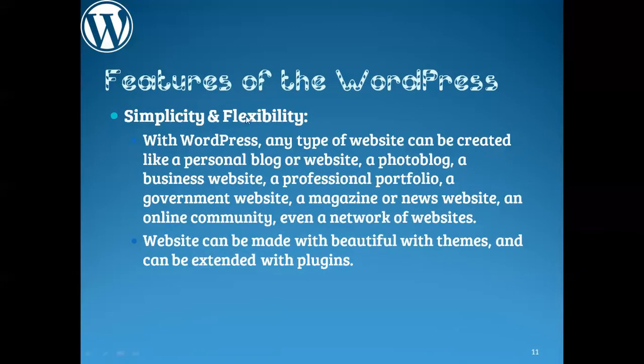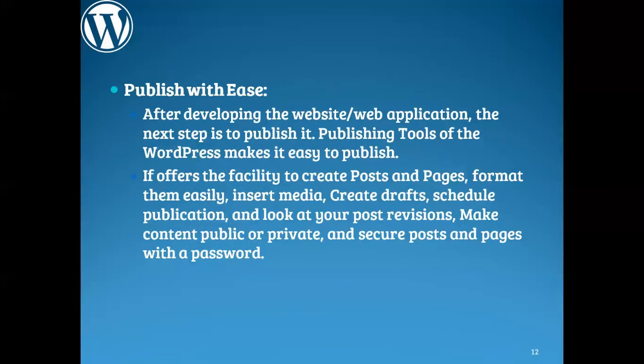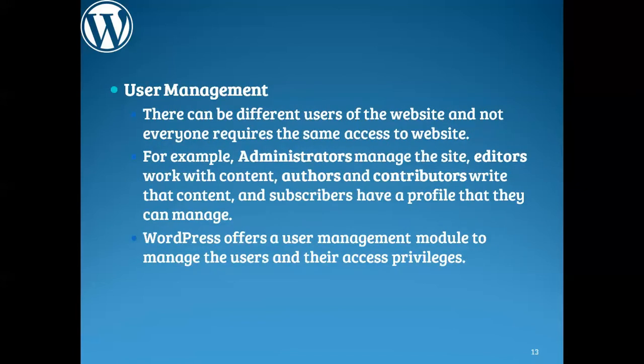Features of WordPress: simplicity and flexibility. See, here is the description. It allows you to create a photo blog or business website easily, as I told you, with huge support of free themes and extended plugins with added functionalities. Publish with ease. As I say, you can create, manage, edit your web page or post and easily publish on the click of only one button. User management. In the website, you can manage the users. There are several roles: subscriber, editor, admin, etc.